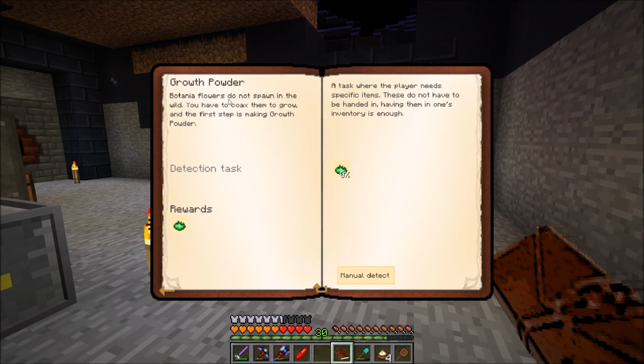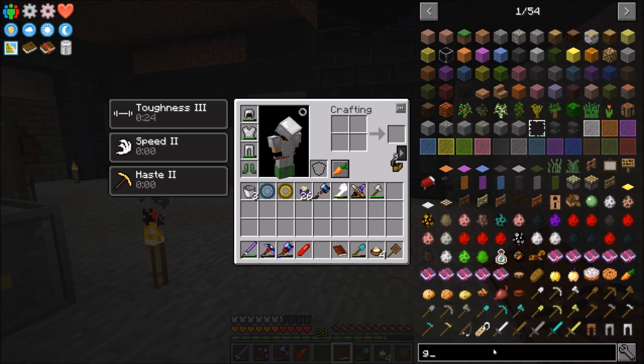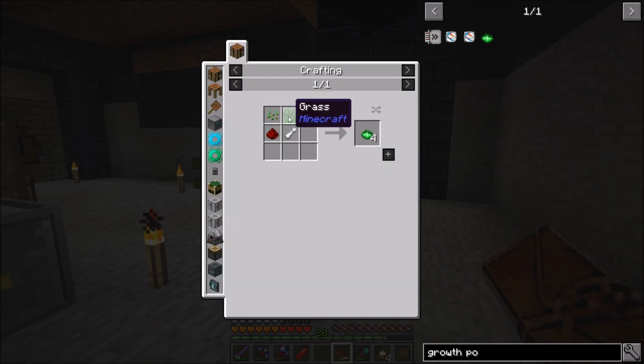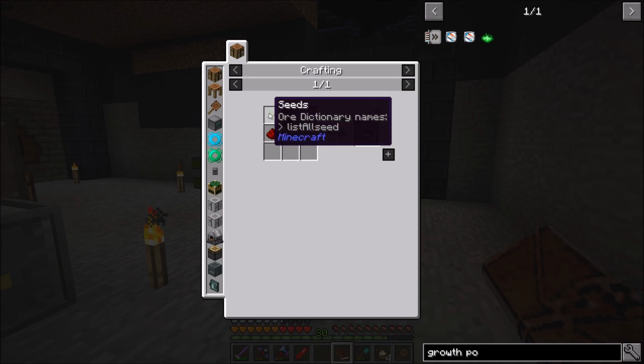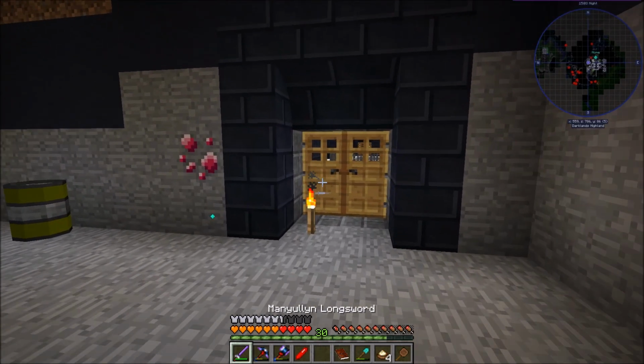You can see it says Botania flowers do not spawn in the wild. You have to coax them to grow, and your first step is making growth powder. So we're going to need to make 4 of this. And if we take a look at growth powder, actually, okay, it doesn't take verdant sprigs. Something takes verdant sprigs that I was looking at earlier, but we're going to need to just get some grass, some seeds, some redstone, and a pestle, which is easy enough, just diorite.